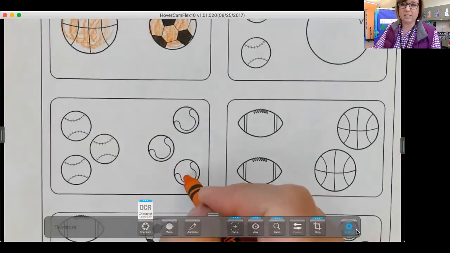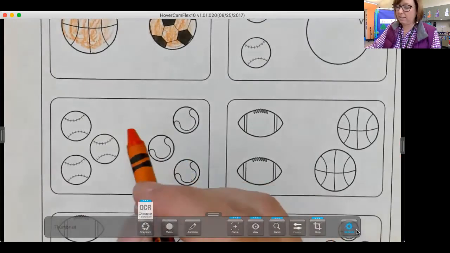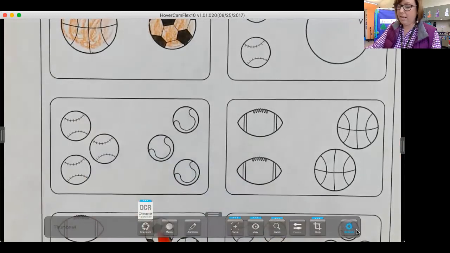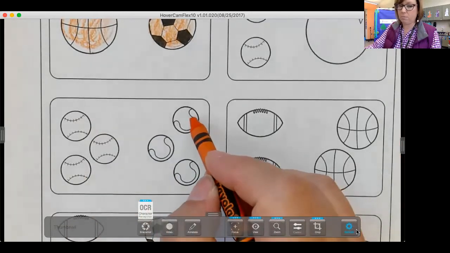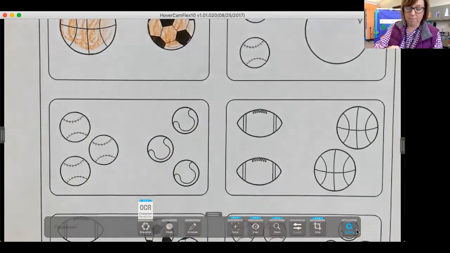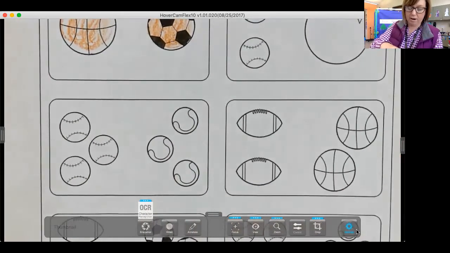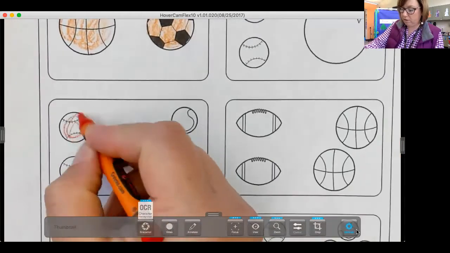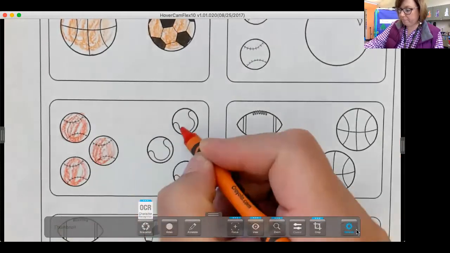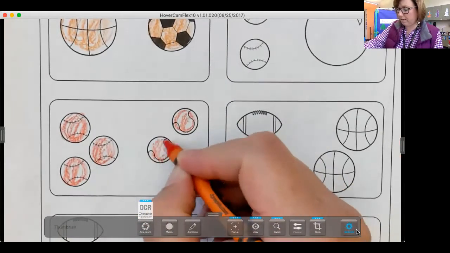All right, the next thing we have some baseballs. We're going to say that these are softballs. All right, let's count how many baseballs we have. 1, 2, 3. How many softballs do we have? 1, 2, 3. Are 3 and 3 the same number? Sure they are. So we're going to get a crayon and we're going to color those as well. And you can just do this on your class kick tonight or today on your worksheet.